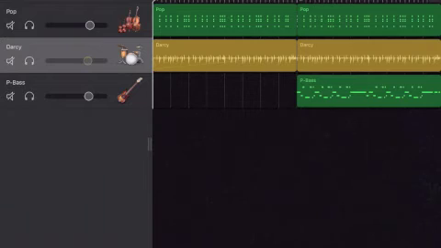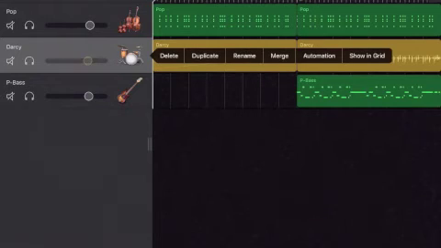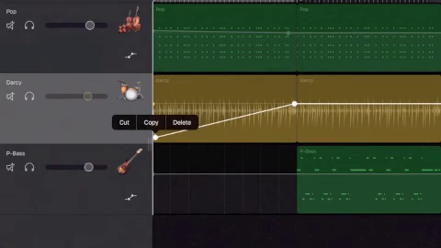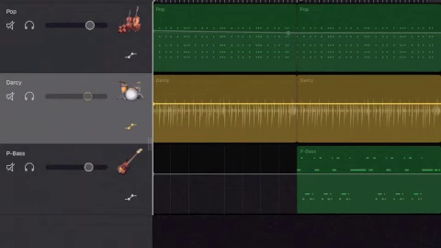Now the other way that I can make use of this is if, let's say I want just one section to be louder or softer, but I don't want to affect the level of the rest of the song. So what I can do is go back into my automation pane. I'm actually going to select the part by just tapping my finger on it. Now it's in white, and I'm going to delete it. Then I'm going to go back up to my pen, and I'm going to create a quick region so that I can separate them.